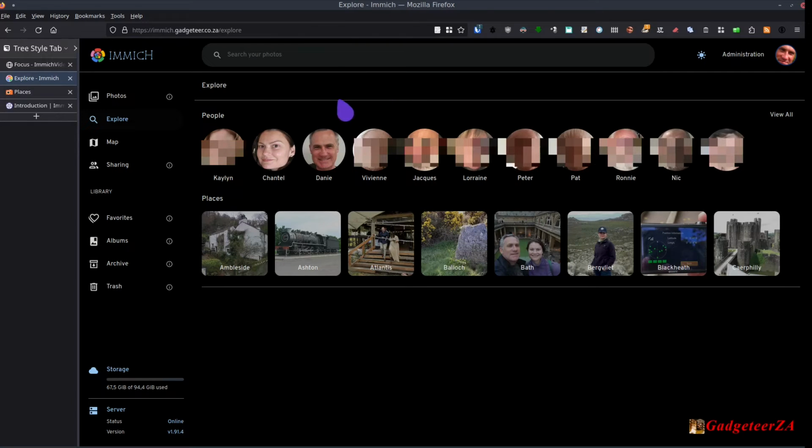So that's the view you'd see. Now again, as I said, you're going to see this as the owner of the albums, but not as a shared user, unfortunately. And then it also just gives you under Explore a couple of photos that are related to specific places by name.